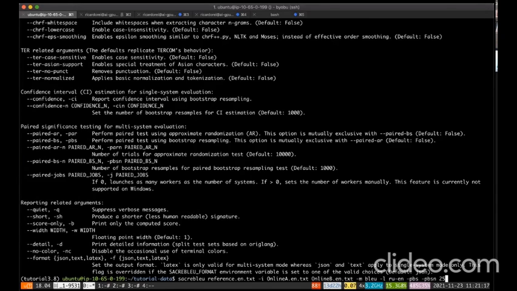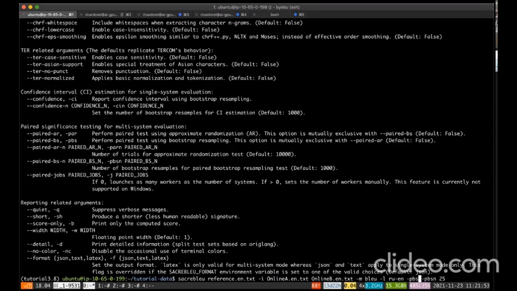The command that you need to run is also in the tutorial. The -i flag is the input for your systems, and you want to input system A and system B. You want to select a metric, and you want the --paired-bs flag. It performs a paired test using bootstrap resampling.